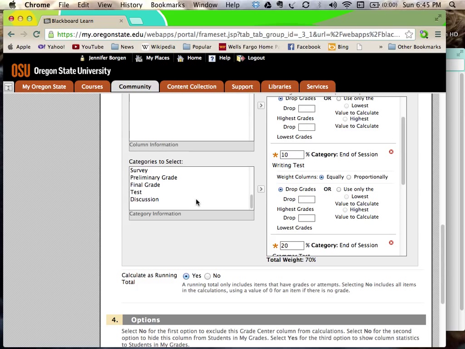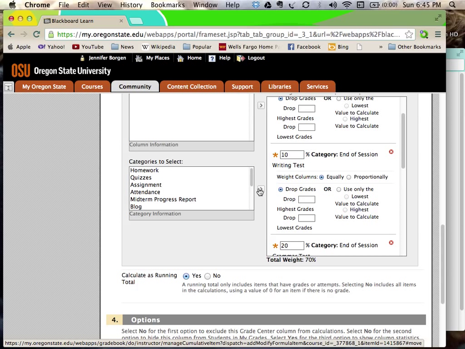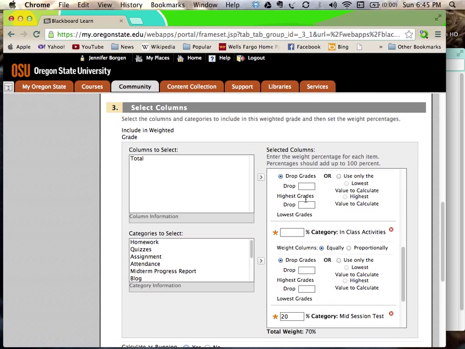Then we have in-class activities. And send it over by pressing the arrow, and that is worth 5%. And just click outside the box, continuing to add up your weight.